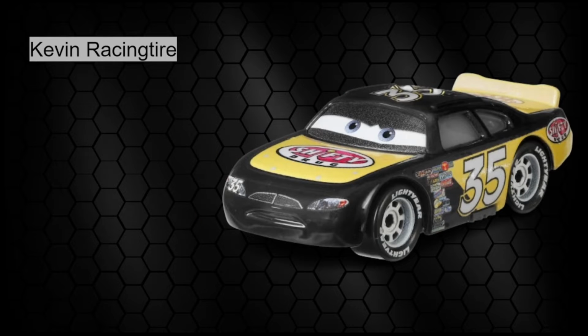Got Kevin Racing Tire, one of the ones you saw on the first slide. Love the look of this one. This is one of the first ones I did. I like working a lot when I do edits with Kevin Racing Tire, solely because he's got very distinct colors that you can mess with easily. You have a brightish red, pink, and a bright yellow. So when doing edits, that makes it a whole lot easier.